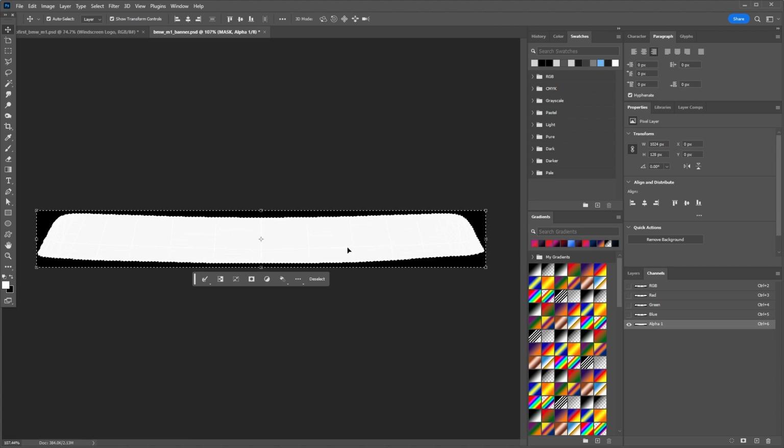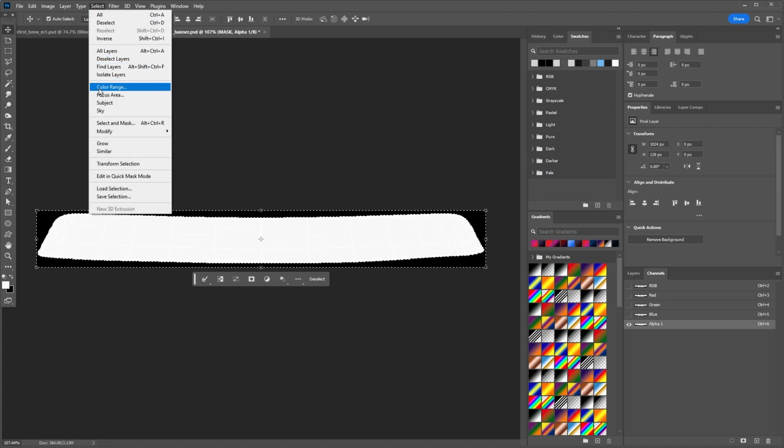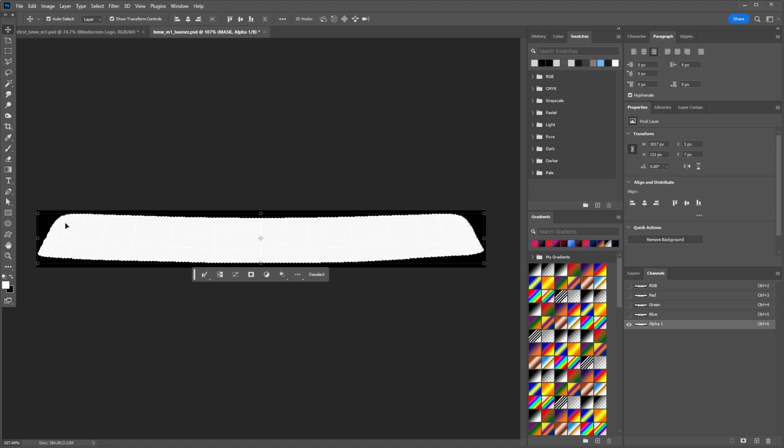Okay, now with everything still selected, we want to now change the color of the visor itself. Right now, it would be white and not see-through at all, but we do want it to be somewhat see-through or somewhat transparent. So let's go to select while everything is still selected and select the inverse. Now we are looking at just changing the background or the fill color of the visor itself. So let's select from this drop down and we're going to choose our own fill color.